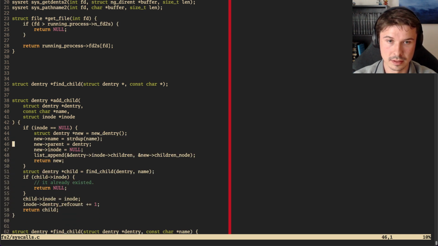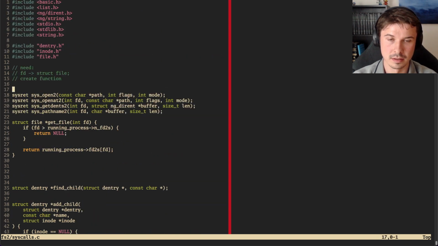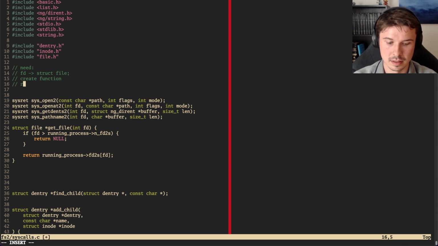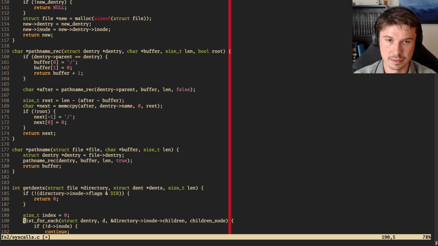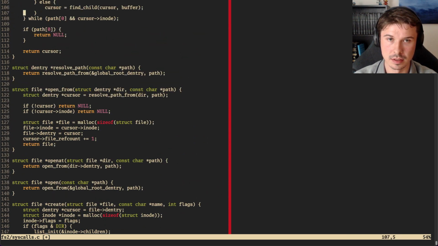So we definitely need these path resolution situations.